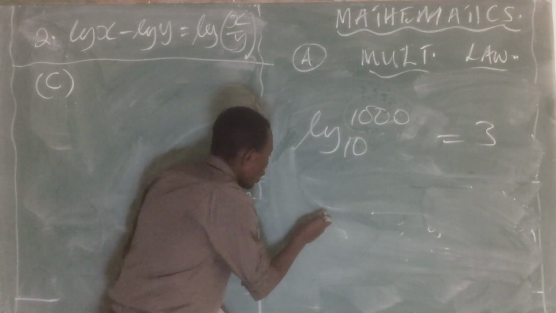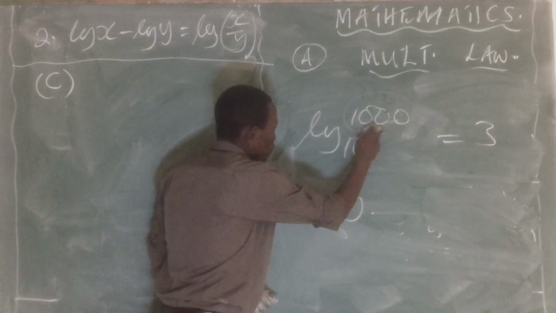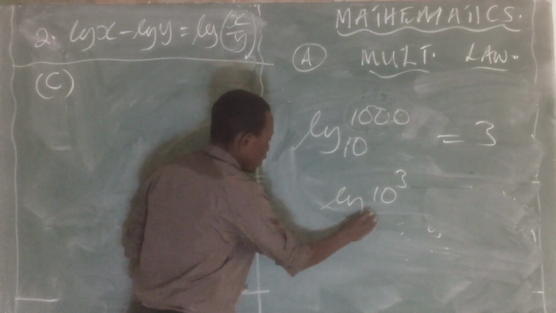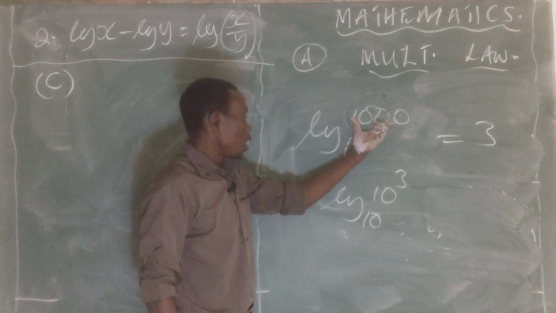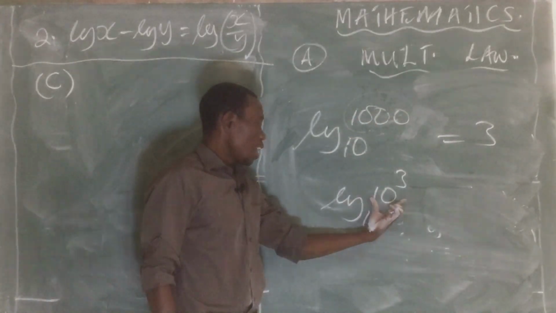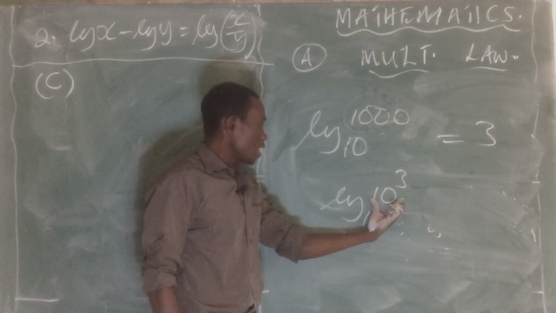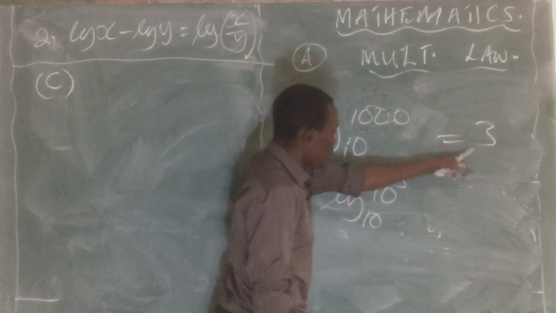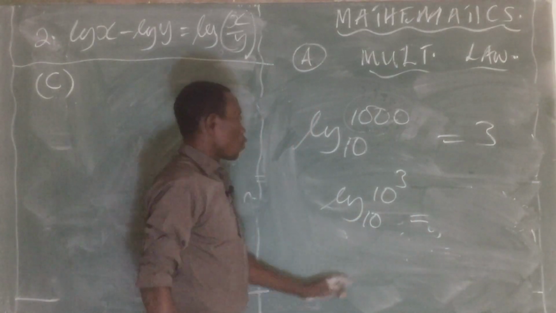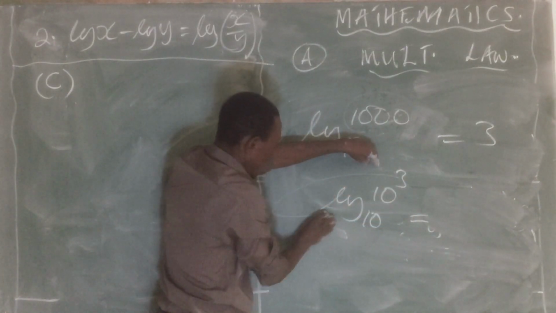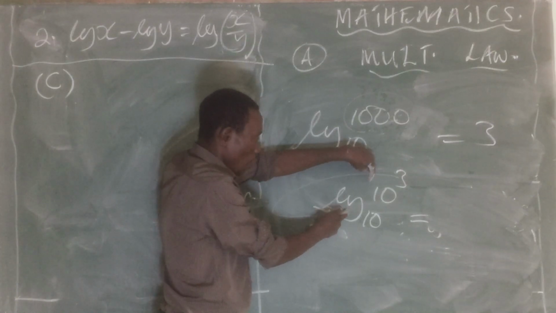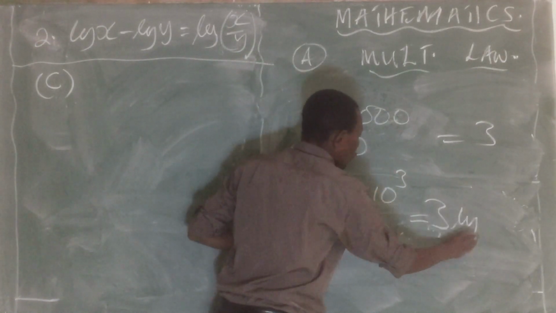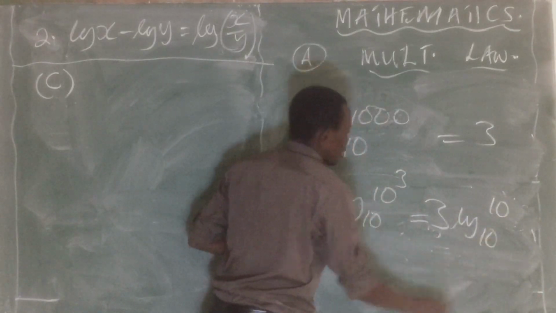What do we have? We have log of, if 1000 is expressed in base 10, it will be 10 to the power 3. So the base here is already a 10. I have just converted this 1000 into exponential form. So if I write 10 to the power 3, it is as good as writing 1000. So to obtain this 3, you can think of transferring this 3 to come as a coefficient of the logarithm of 10 to base 10. So if the 3 comes here, it will be 3 log of 10 to base 10.